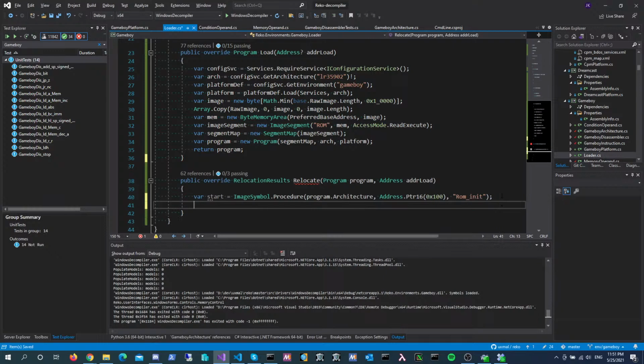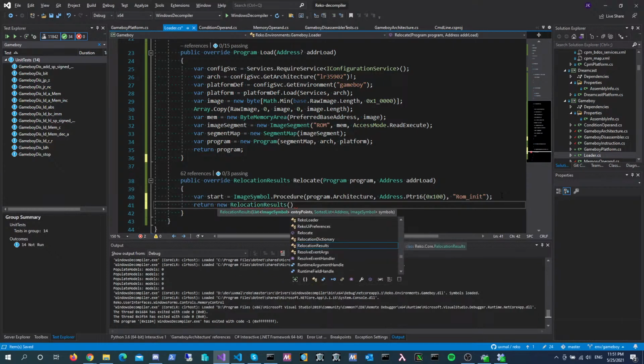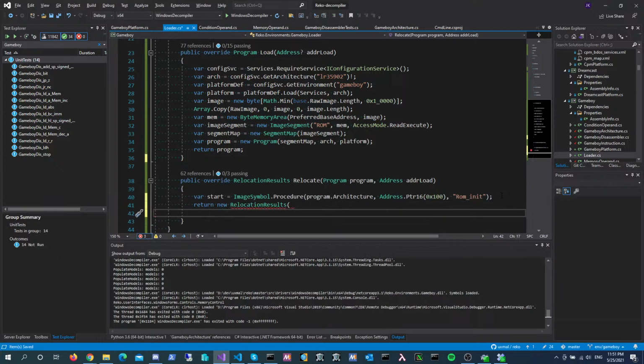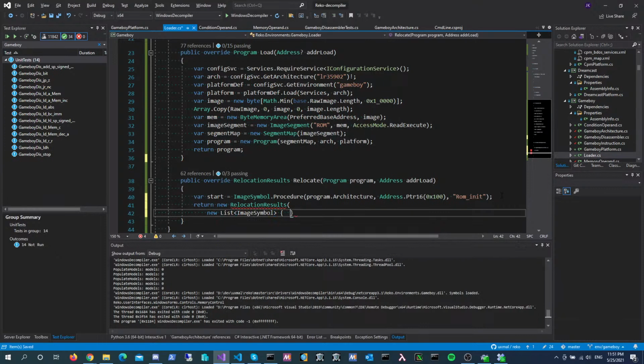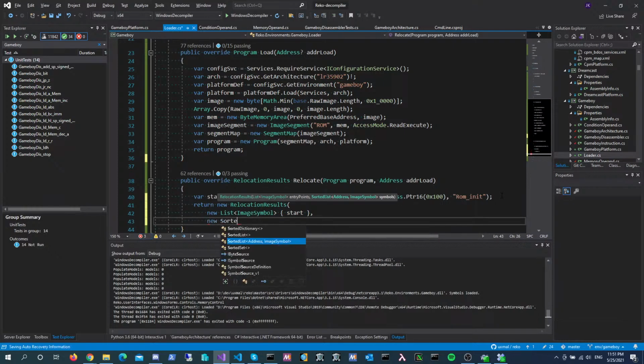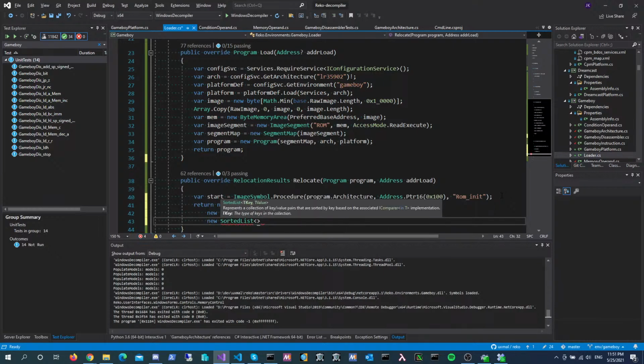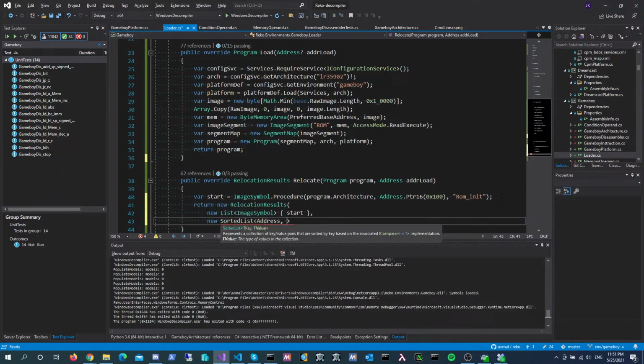And so we need to create a relocation result which will contain this entry point. So we'll say new list of image symbols, and there's only one known symbol, which is the start point. And then we'll create a sorted list of symbols.